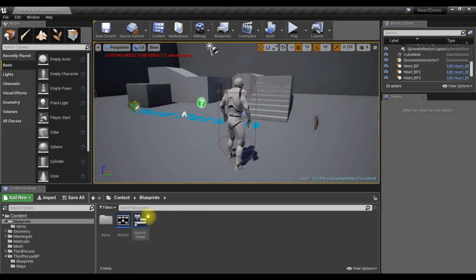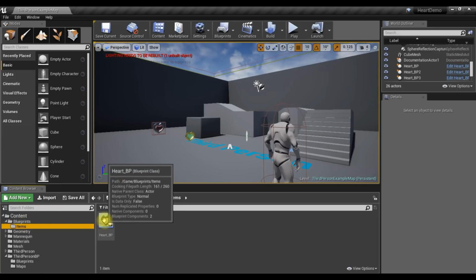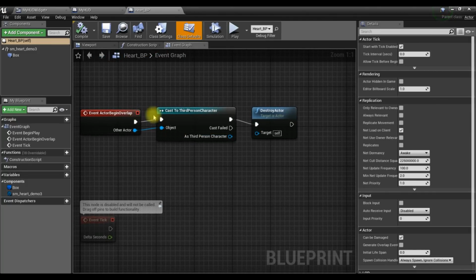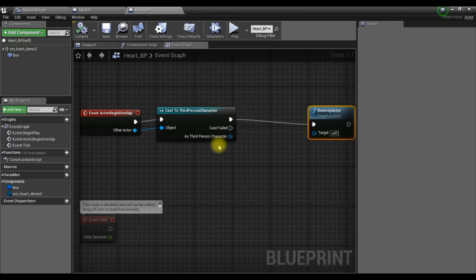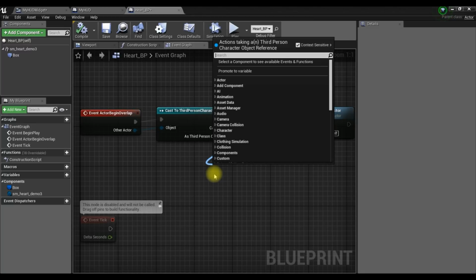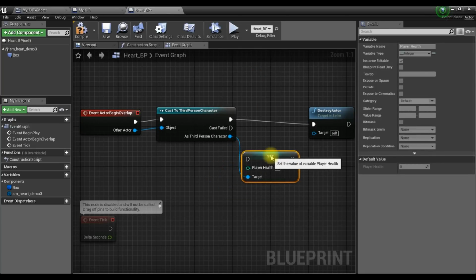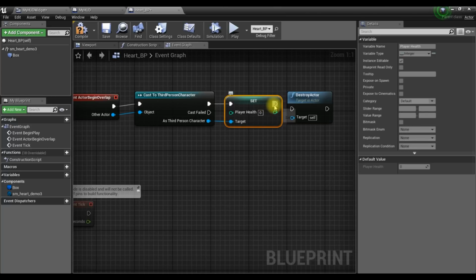So now what we want to do is we want to tell our object, our little item here, that whenever we touch it, to give us some health. So I'm going to come down to items, make sure we're in our blueprints, go to items. I'm going to open up my heart blueprint. And in here, I want to tell this that when we touch the player, but before we destroy ourselves, we want to assign some health. So I'm going to drag off a wire from third-person character. And this time I want to set player health. So I'll set the health. I'm going to drag this play wire, plug that in, plug this into there.